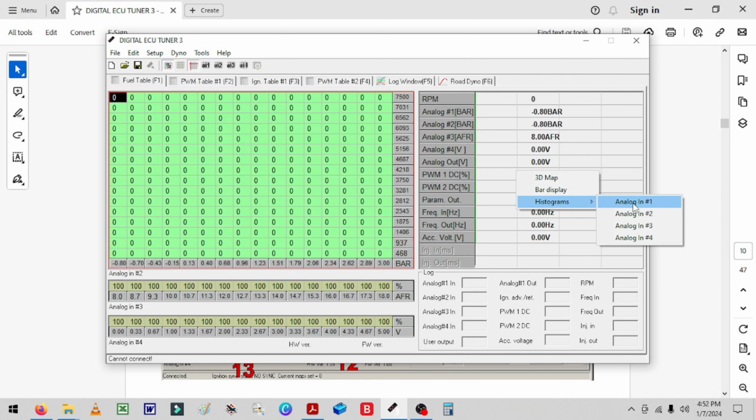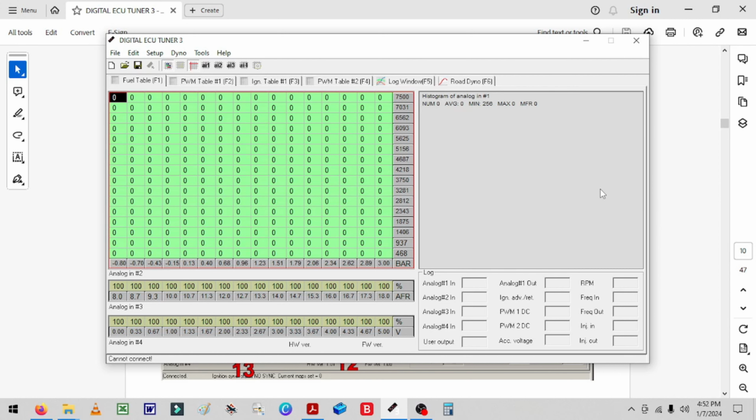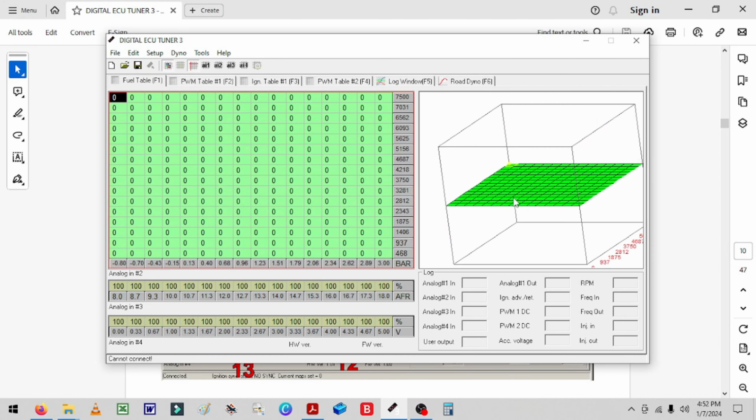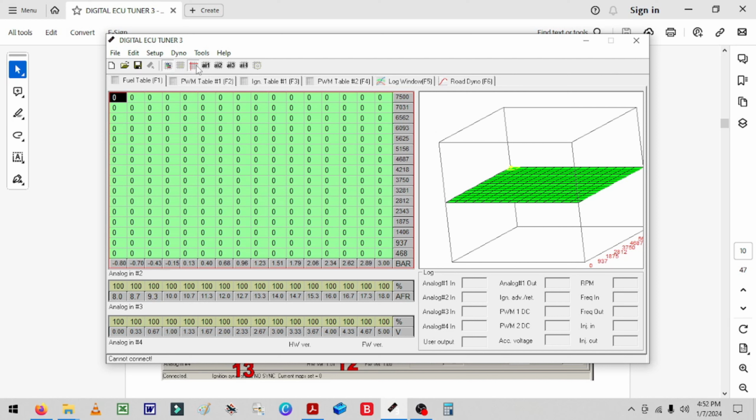Analog 1, if I just want to see what is going on with the in voltage of the stock map sensor, I'd select that. If I wanted to see what the value is in analog 3, I can do that. I'm not sure that would be so helpful. This would be probably the one I'd run, because when you're actually running your car, if you have this selected up here, it'll be two red lines joined together wherever you're at. Let's say you're idling, it'll be bouncing around here.